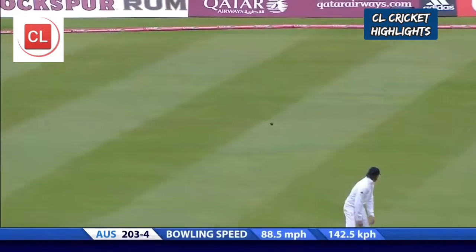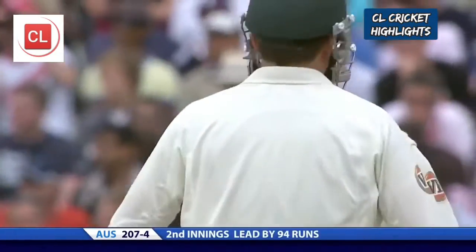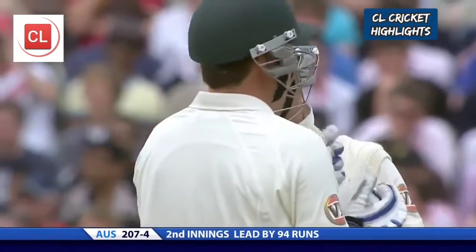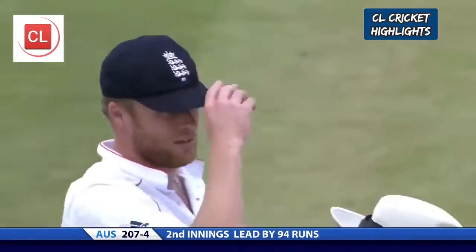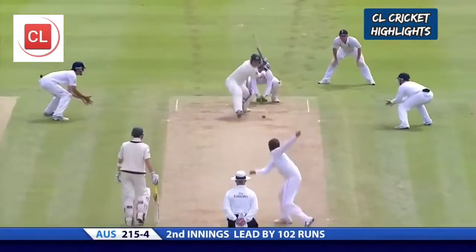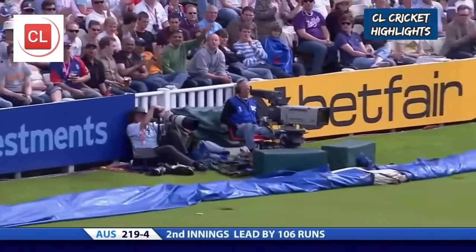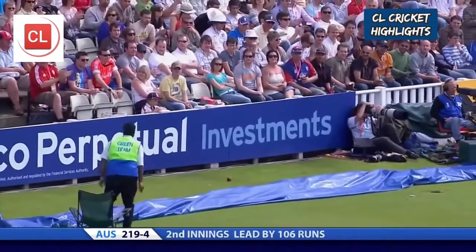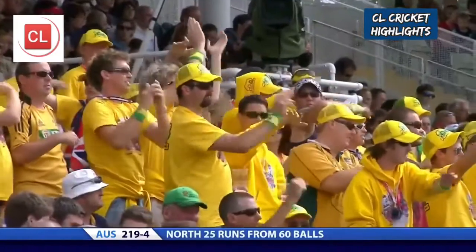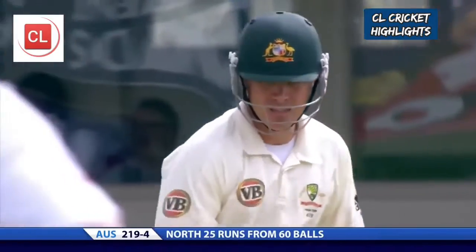Well, it's not a bad delivery. Clarke played it pretty late, angled it down. It was a thick outside edge, but always a controlled one. They had 4 to the score. 207 for 4 now. Powerful shot. He's really hit that well. Clubbed it away, but played it with great control. Played it very nicely. Well, I mentioned he does like a sweep. Plays it well.